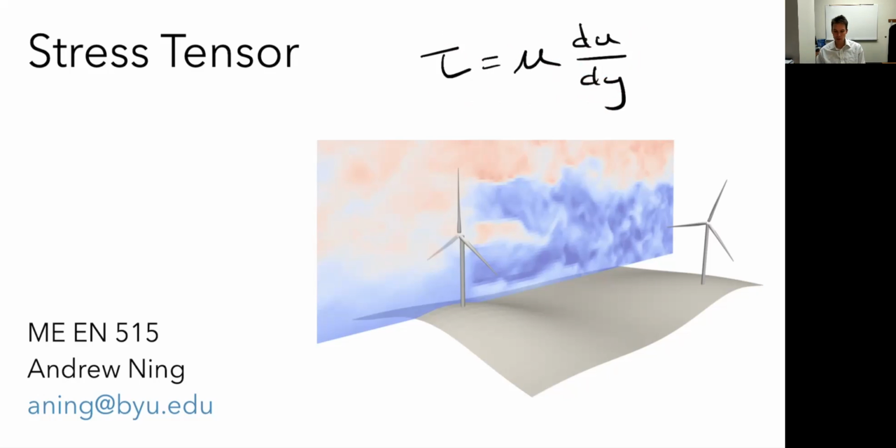This really, though, only applies in one dimension. In a three-dimensional flow, there are actually 9 components, 6 unique components of the stress tensor, because this has, as we discussed, 2 components, a direction and a face. And the strain tensor also has 9 components, 6 of which are unique: du dx, du dy, du dz, dv dx, dv dy, dv dz, dw dx, dw dy, dw dz. So let's discuss this generalization and what happens in this 3D case if we still have just one term or not, and what this looks like.